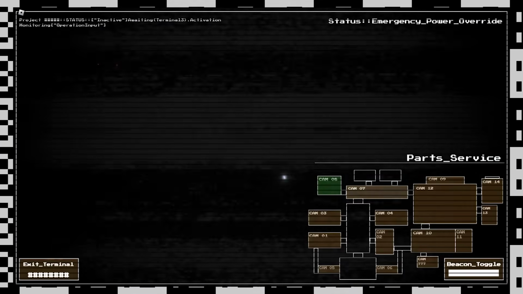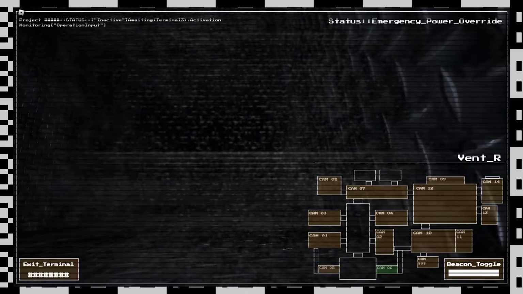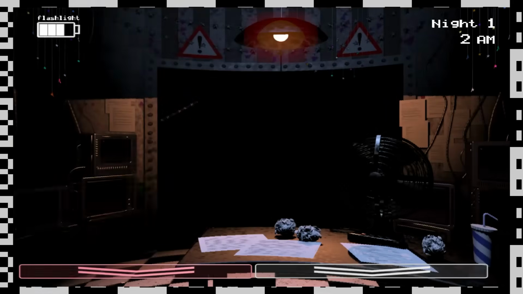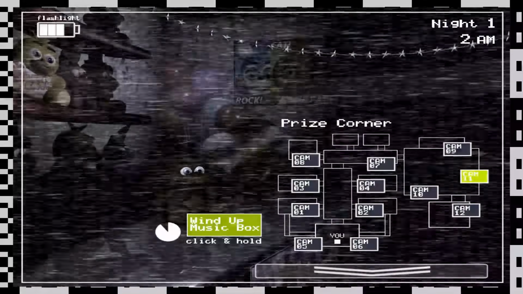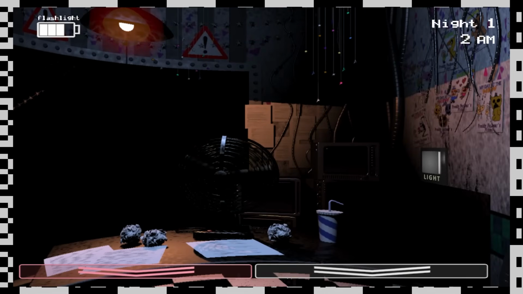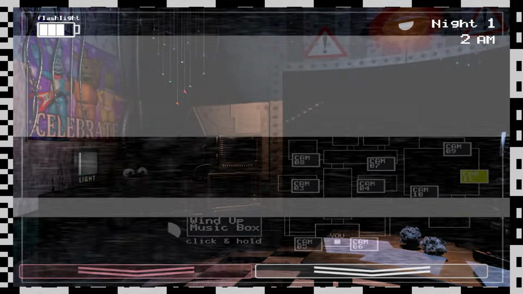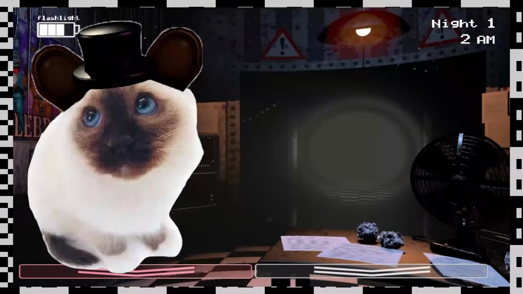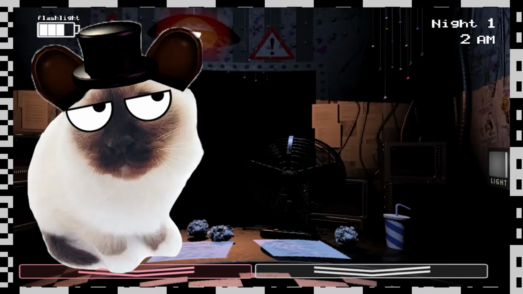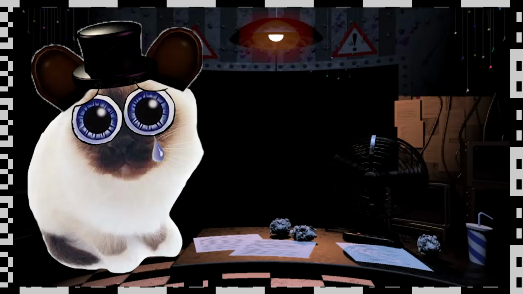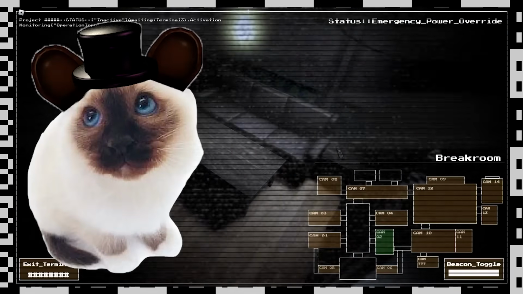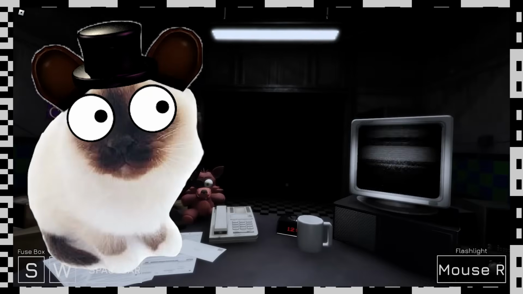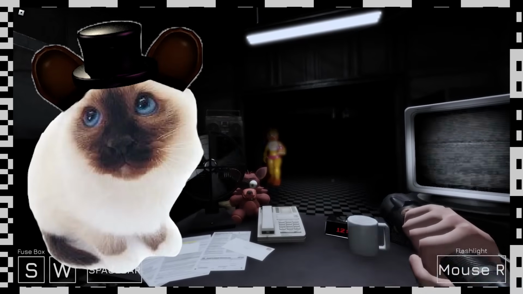One thing you've probably noticed now is the fact that there's no puppet or music box, which quite honestly I think is the best change to the game. In the original FNAF 2, the music box was a mechanic that I think held back the game a lot, because as you progress through the later nights, the monitor would be used less for the actual camera and more so just for the music box button. After all, you need to constantly wind up the music box, which gave you no time to check the other cams for the animatronics. And this game solves that issue by just removing the feature completely and actually making the other cams become super essential to your survival. But we'll get back to that later.